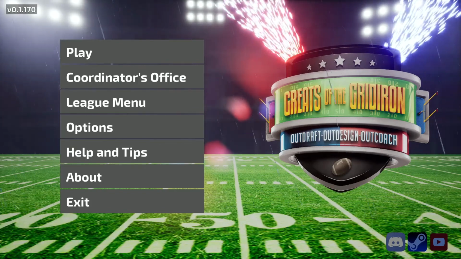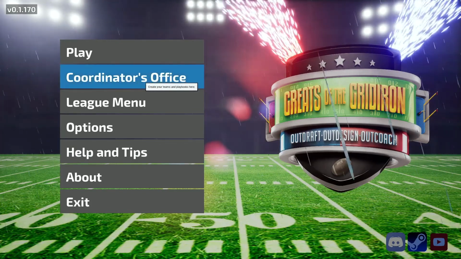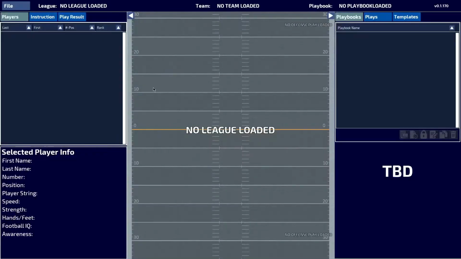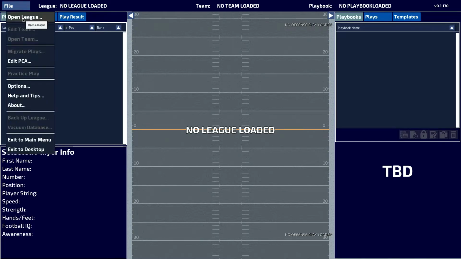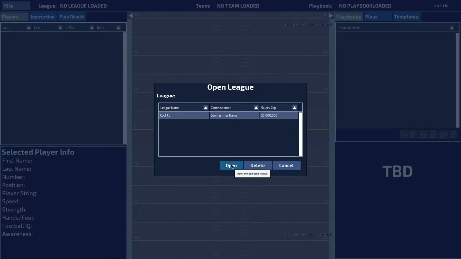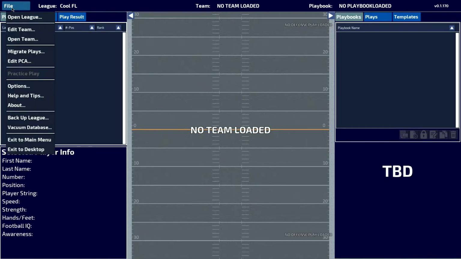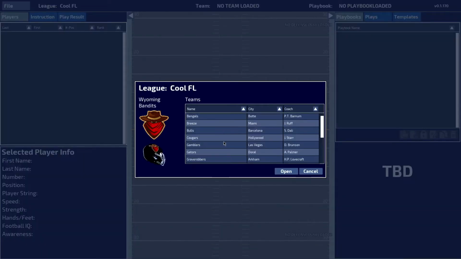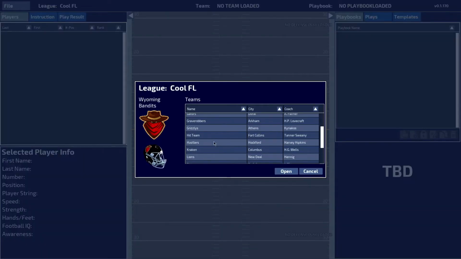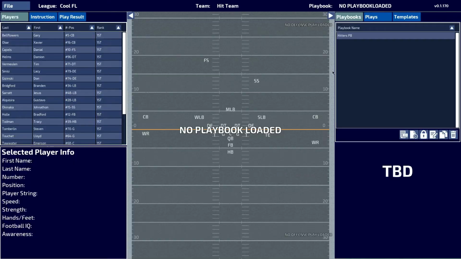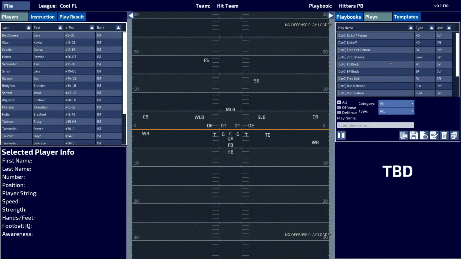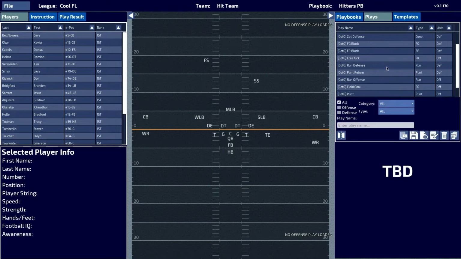So starting up the game, we'll get to the Playbook Editor by clicking on the Coordinator's Office. That's what will bring up the Playbook Editor. We'll go ahead and open a league, and from there we will open a team. I'm opening the team's playbook by double clicking.